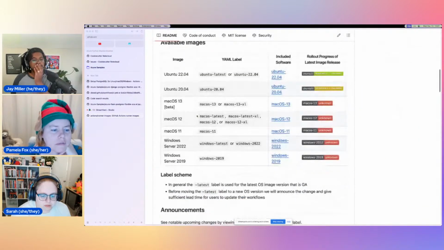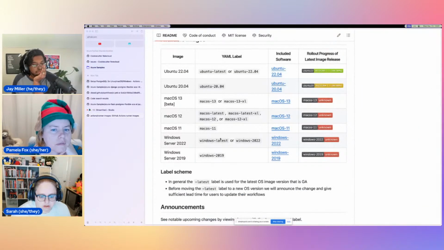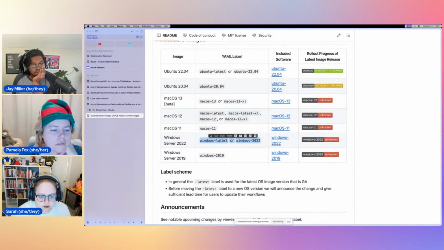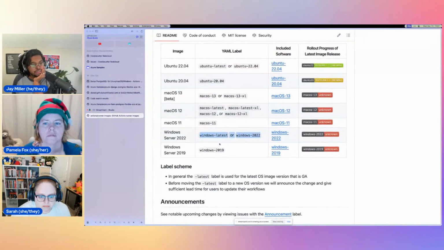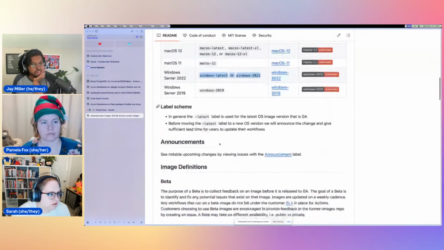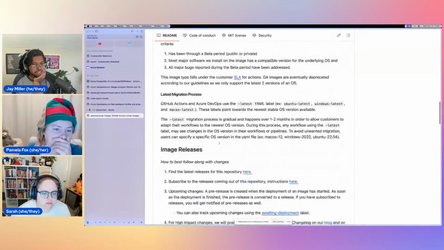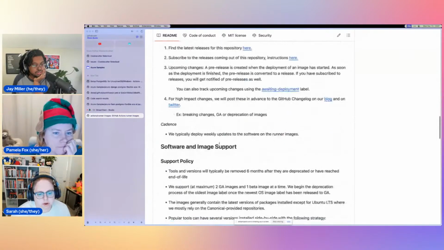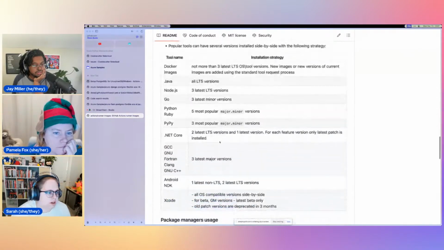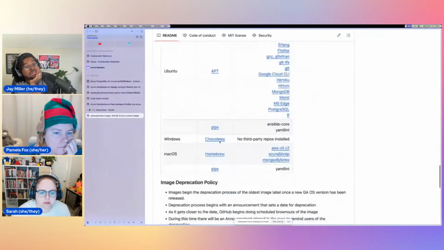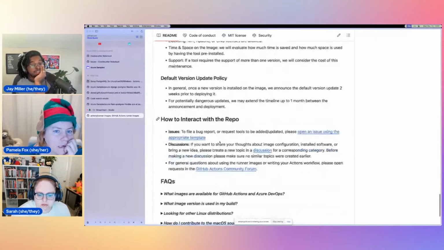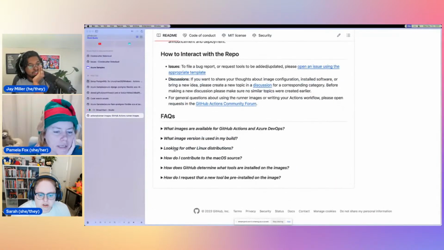From the README, they had a link to installed software. Are we gonna have a problem with this being Windows Server? I don't think so. It does list PostgreSQL 14.10 for the Ubuntu image. I don't know if that's too old. No, that's fine. Yeah, that should be fine.